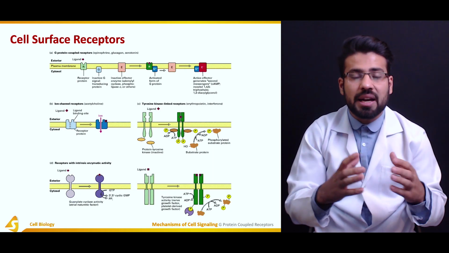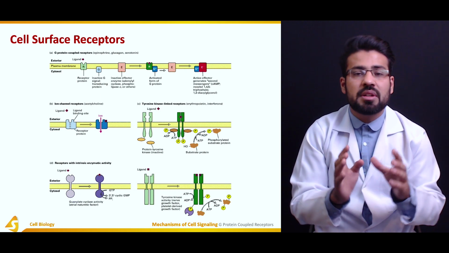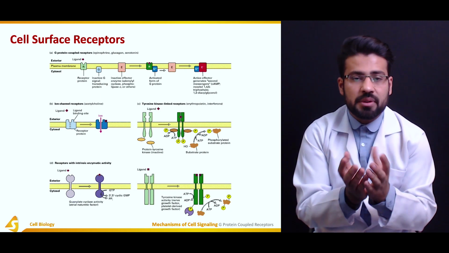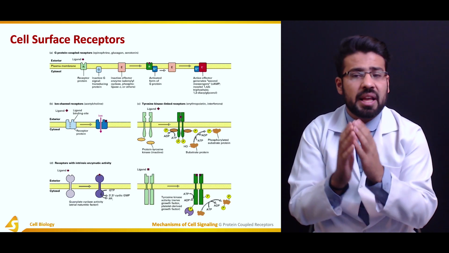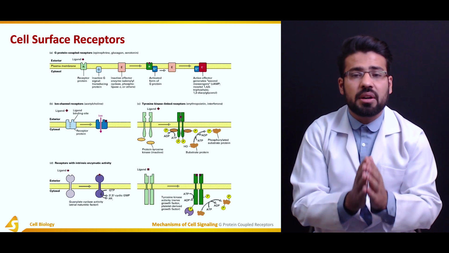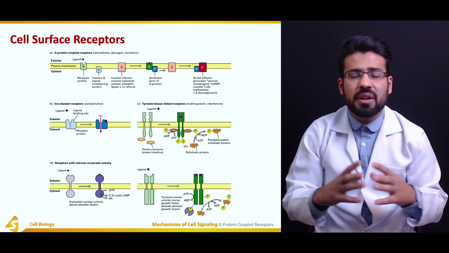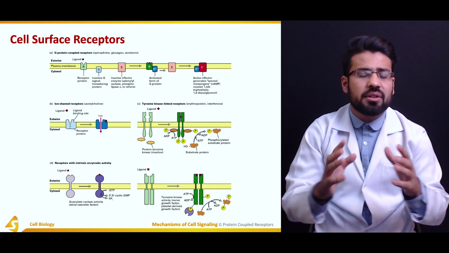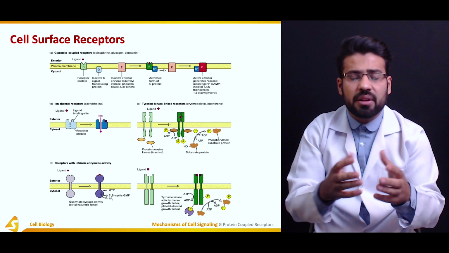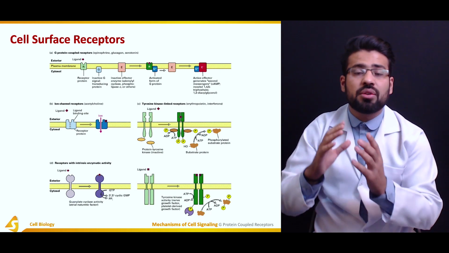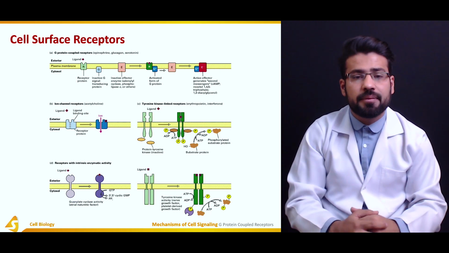The active effector enzymes generate second messengers. These are termed second messengers because the primary messenger, which was the ligand, resulted in the activation of the receptor, which then caused the activation of the second messengers. We are talking about cyclic AMP, inositol 1,4,5-triphosphate, and diacylglycerol. These are all activated and play particular functions. Take the example of the insulin pathway, where they cause the release of the secretory vesicles of insulin when glucose binds to this particular receptor.